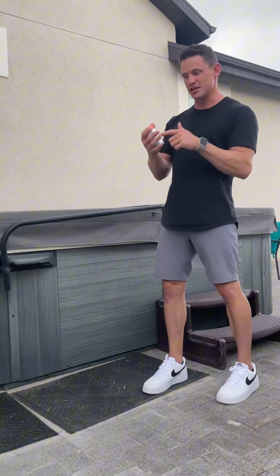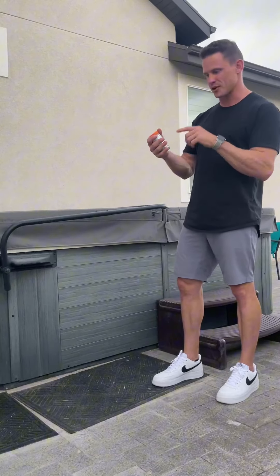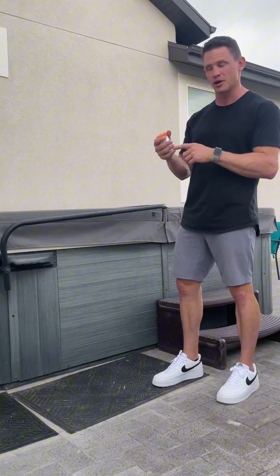I've got this hot tub here, but more importantly I've got these test strips that I'm super excited to share with you guys. These are the Dr. Tim Wang test strips, the seven-in-one. Most test strips that you've probably used for your pool or hot tub might only be four-in-one — this one has seven. I'm going to flip the camera around, show you all the different things, and then we're going to do a test on this hot tub to see where it's at so you can figure out how to adjust to have the perfect balance.